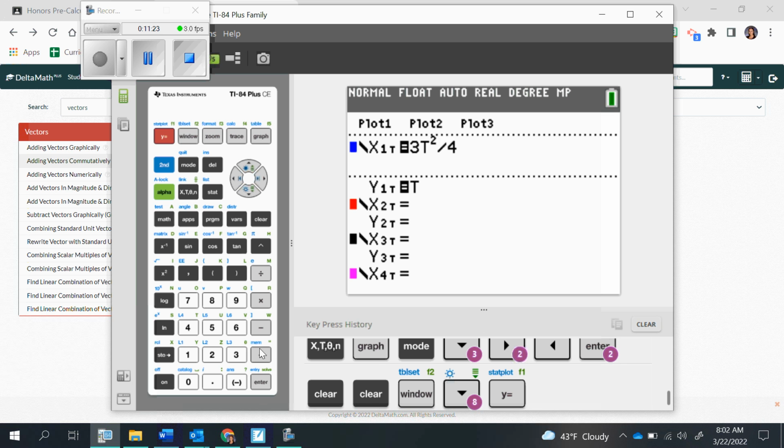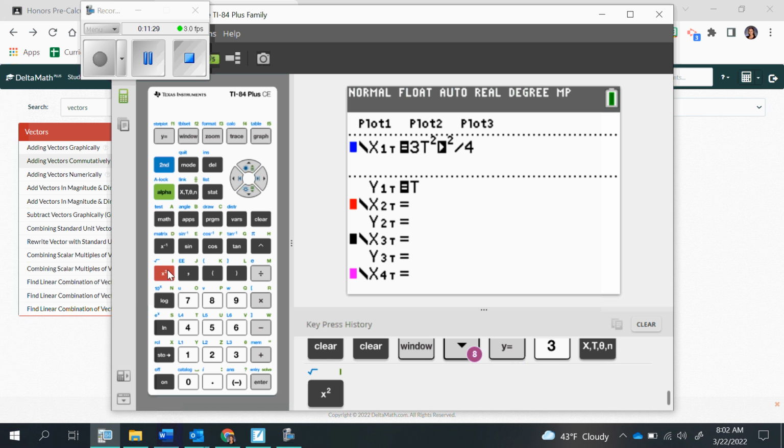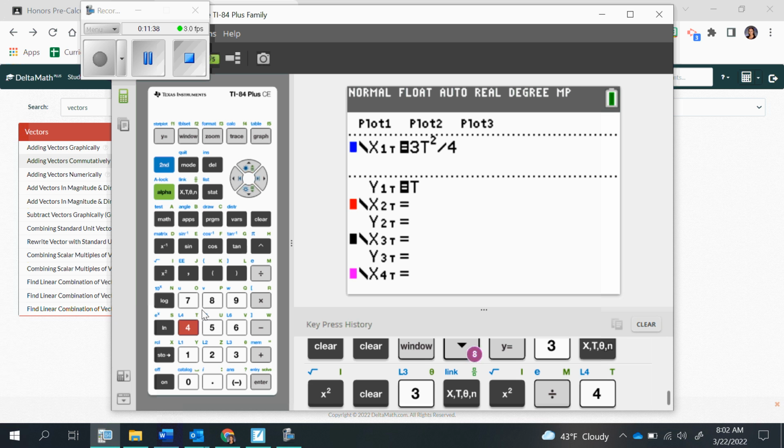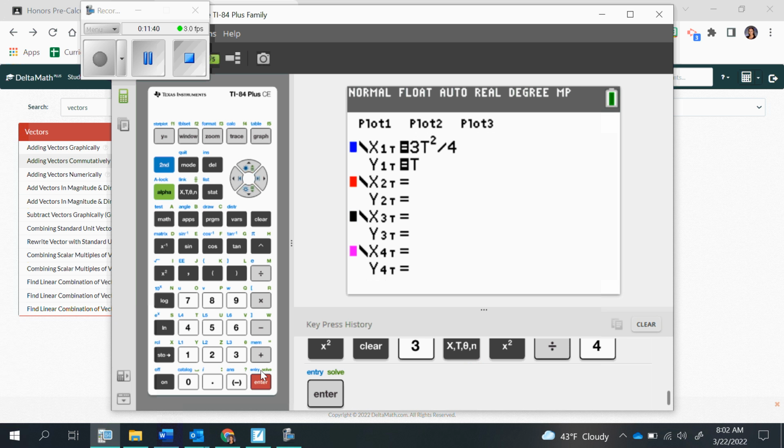Remember, so let me just show putting this in. So we're going to put in the 3. You're going to go to the variable. You're going to put in the square button. Let me clear it out so it doesn't give me an issue. So 3t squared, you could just do divided by 4. Hit enter, it's going to take you down to y. Now in this case, our equation for y is just y equals t.